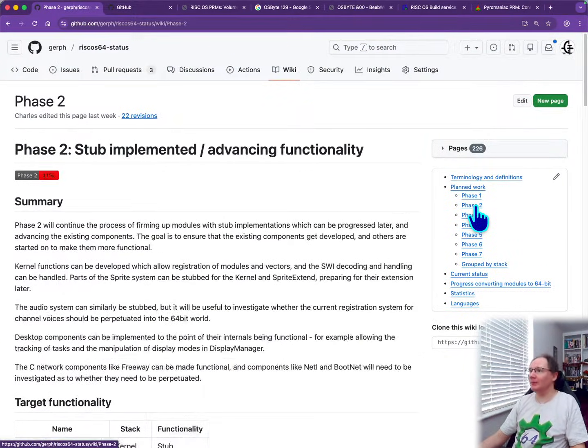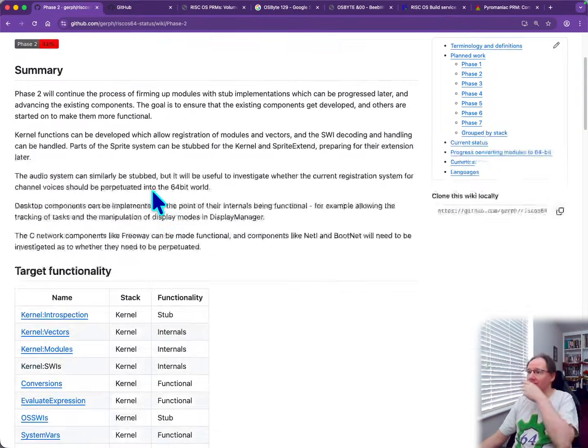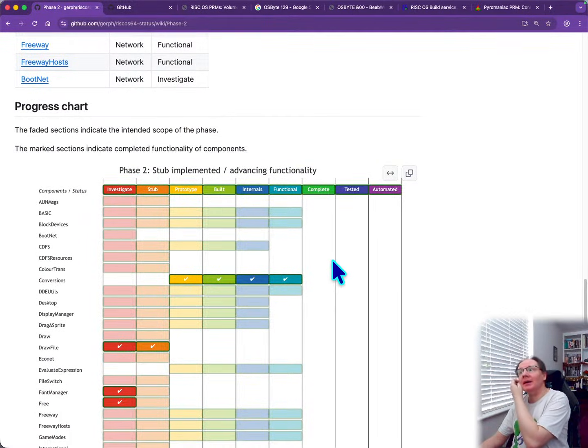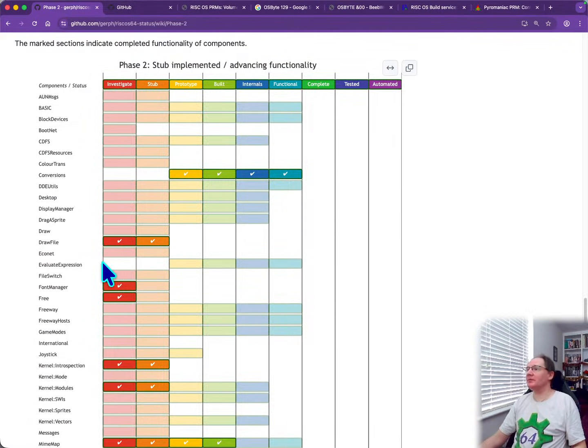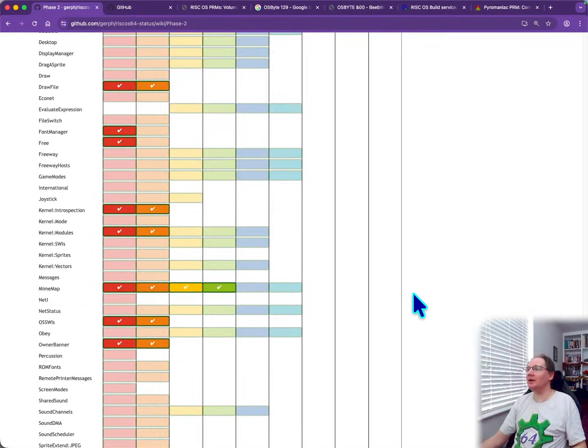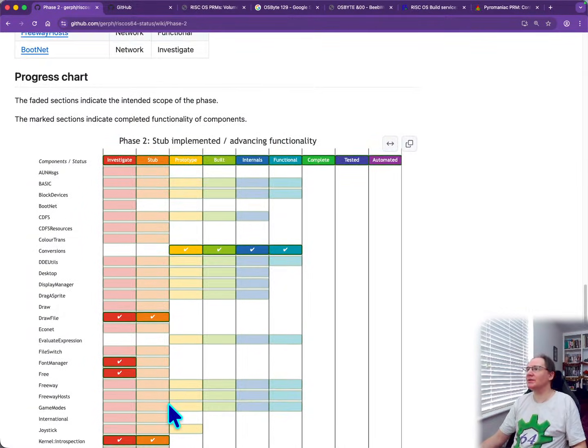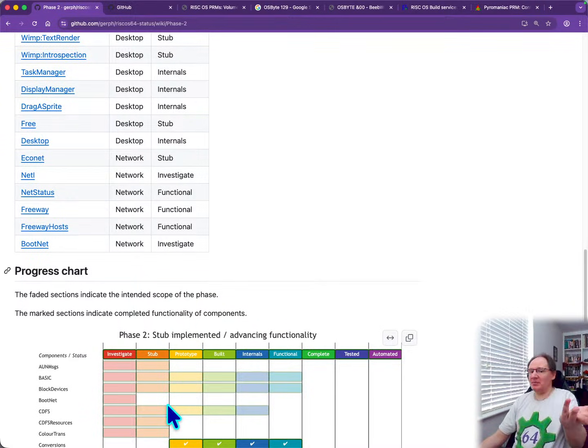So we'll go to phase 2. We haven't done a huge amount on this. We've got lots of different components that I wanted to do in this. And some of them have got some bits done, some have been started and things like that. But if we look down here at the window manager, we've got window text rendering, and I've only actually planned to get it to the point where it's stubbed. And a stub basically just means you can do something and it will respond in the right kind of way, but not properly. For this series, I think we can probably get it all the way up to internals, if not functional. I think we can probably do that.